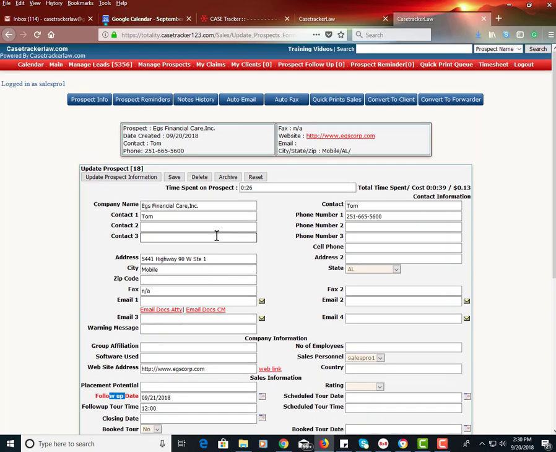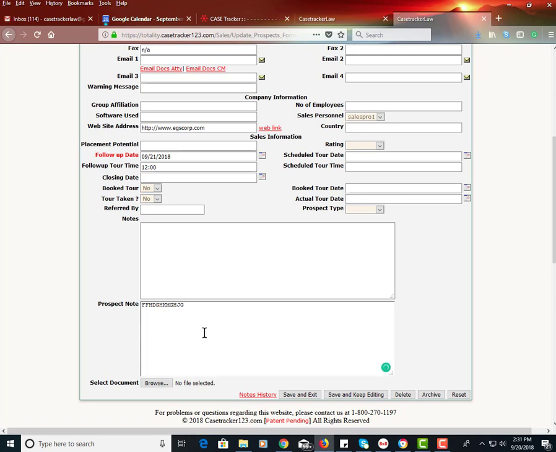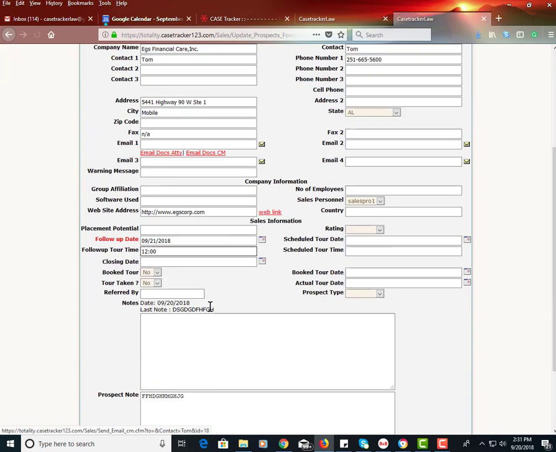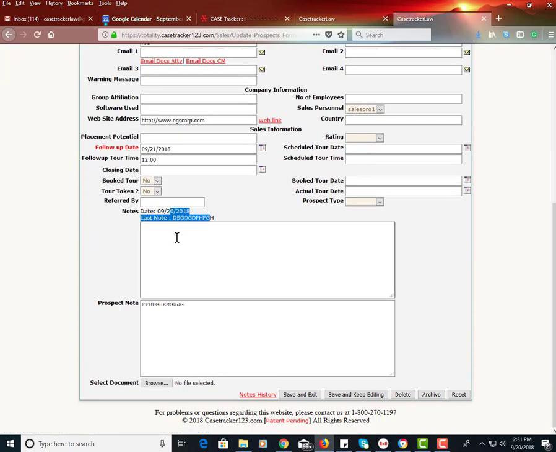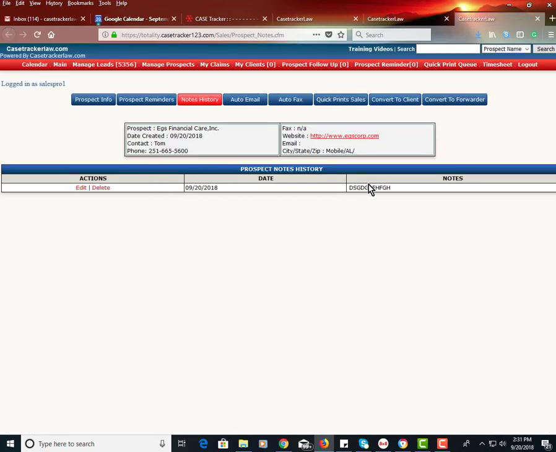So on the 21st, tomorrow, this is going to show up in my Prospect Follow-Up list. And you can put as much information down here in this note as you want. Any information you put in this top note and then save it, it is going to go into history right here. And it also goes into note history right here.